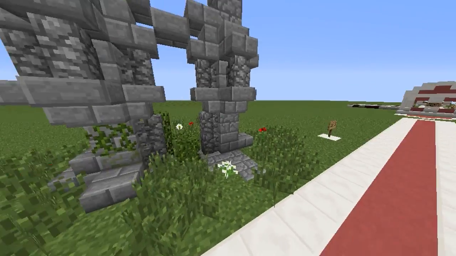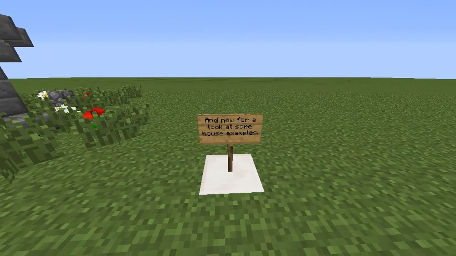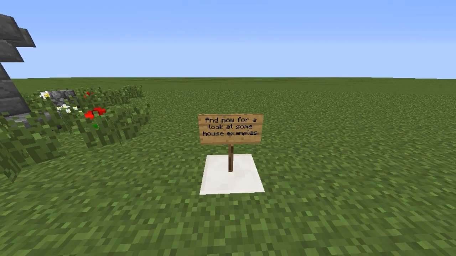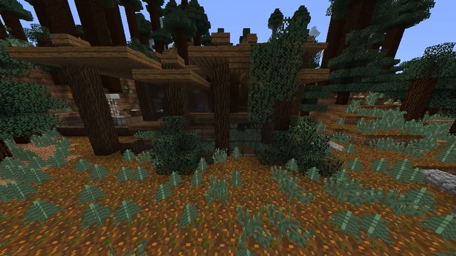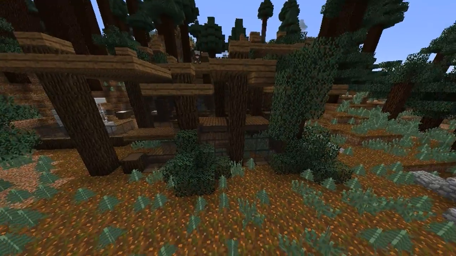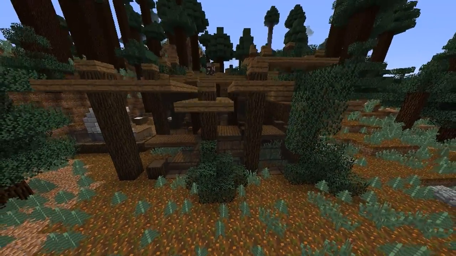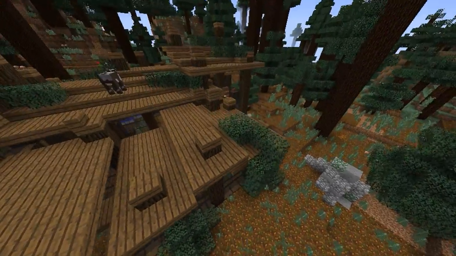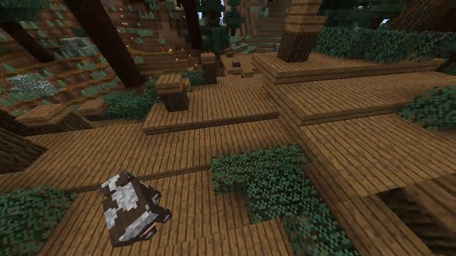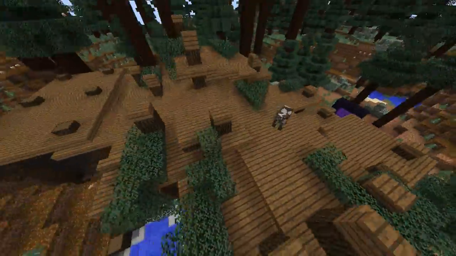So yeah, let's go on to our last part here. Now for some house examples. So leaves on roofs and leaves around the area. Some of you guys may recognize this place, and this is from my Mega Taiga build series. I'm still working on this, and an episode should come out soon-ish. But you can see here in our last episode we added some leaves. Now leaves on top of a rooftop will look really nice.